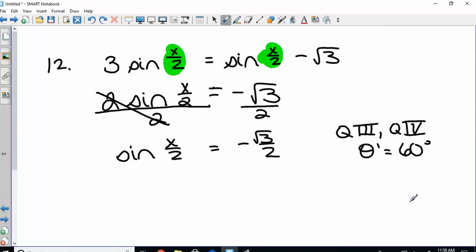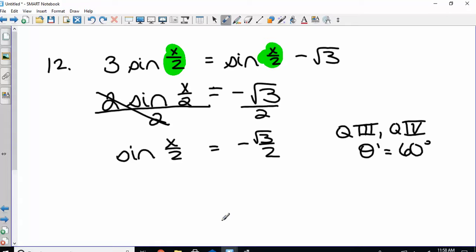Reference angle, when is sine radical 3 over 2? 60. Okay. Does this x over 2 tell me I'll have double or triple solutions? No. That happens when it's like a 2x. What that means is between the normal 0 to 2 pi, my graph has 2 complete cycles. This tells me between 0 and 2 pi, my graph only has half a cycle. So sometimes that may not impact it at all. You know, all my answers may work. Sometimes I may get answers that fall outside my interval. So we just need to double check at the end. Does that make sense to everybody?